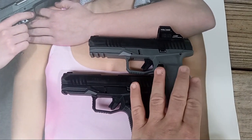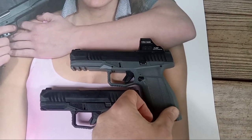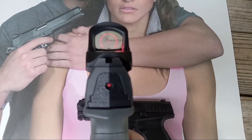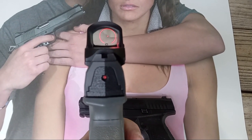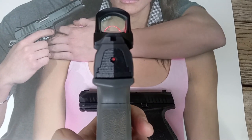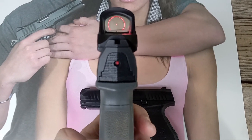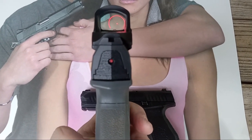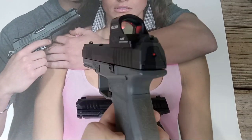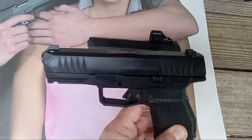This one is a Gen 2 with the ACSS reticle hollow sun, so it has a special reticle. If you aim perfectly at extension, you don't see the big circle. But if you're pushing out and you see a little bit of the circle in one area, your brain knows to adjust — push it down, right, left, whatever. Your brain auto-adjusts. On a perfect press-out, you don't see that circle unless you're shooting from the modified car position, and then it's on their chest on the pie, which is perfect — something SWAT teams using a shield need to be aware of.